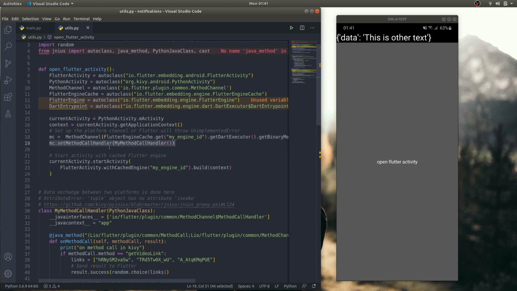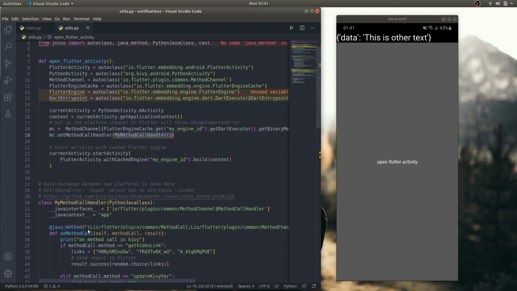We set it up here, and we create a class for handling whenever methods are called from Flutter. This class right here is over there. Once we tell Flutter to send the messages there, this is the method class to call.